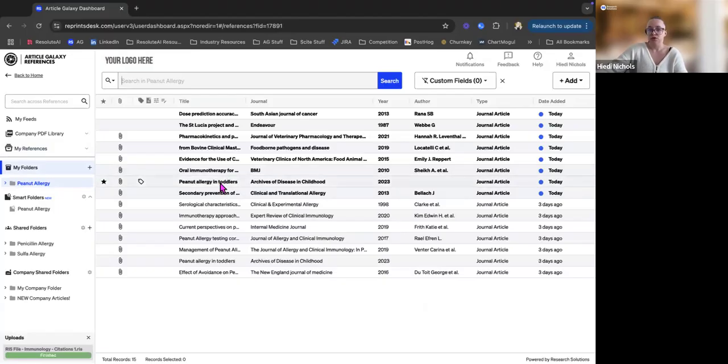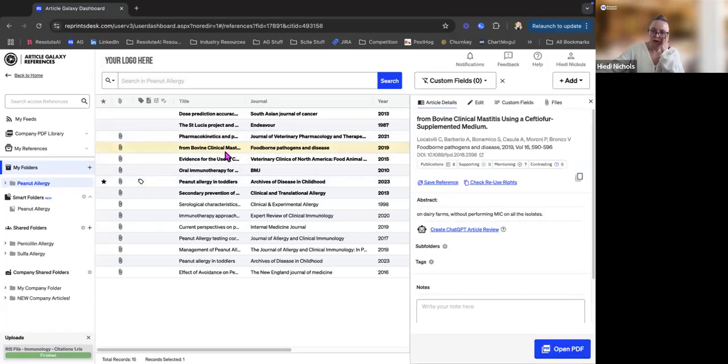So we can use the custom fields across all folders and track more targeted insights as well. And there's a few other options we can utilize to really customize this output. So for example, if I click into one of the articles here, we'll have the custom fields option at the upper right-hand menu here.